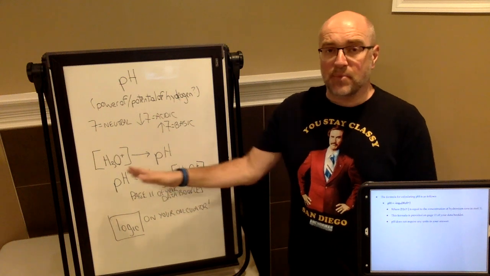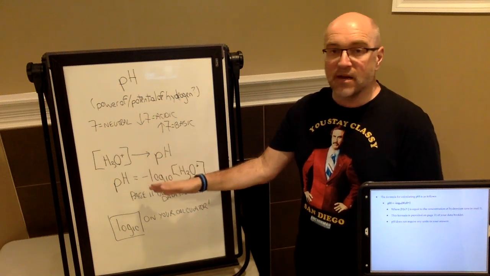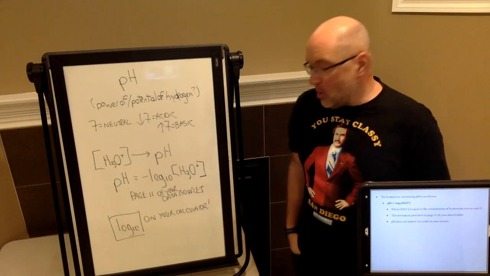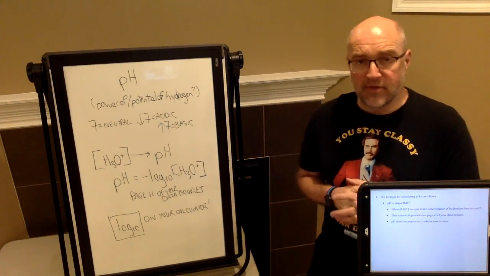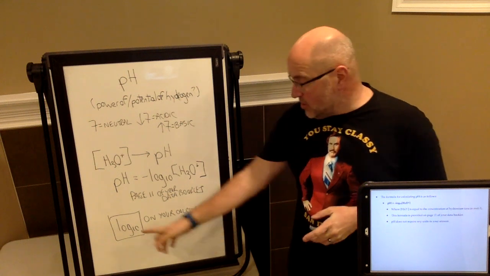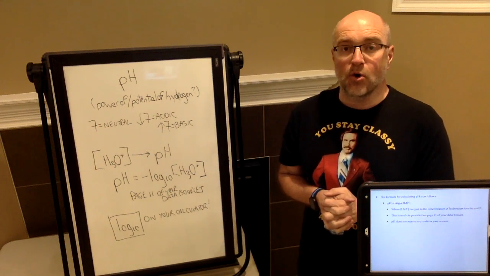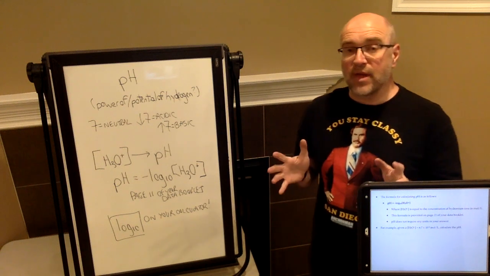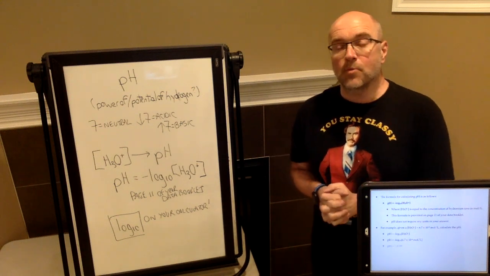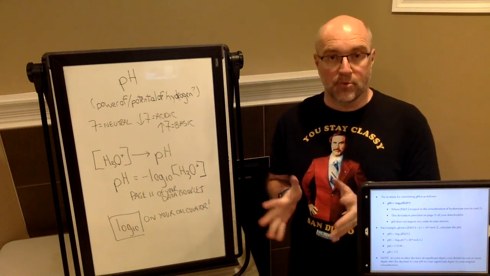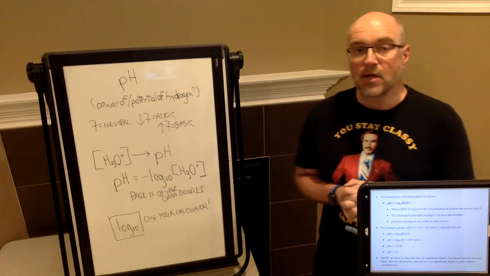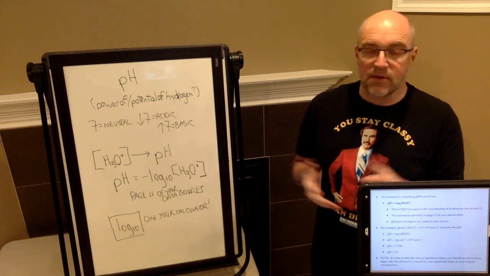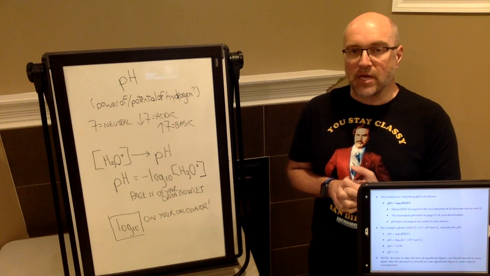So in this case, pH is equal to the negative log 10 of the concentration of hydronium. So the button you want to be using for these formulas is the log 10 button on your calculator. And remember that the concentration of hydronium will be measured in these questions in moles per liter. That will be the concentration value that is assigned to the acids or the bases in these questions in order to calculate the pH of them.